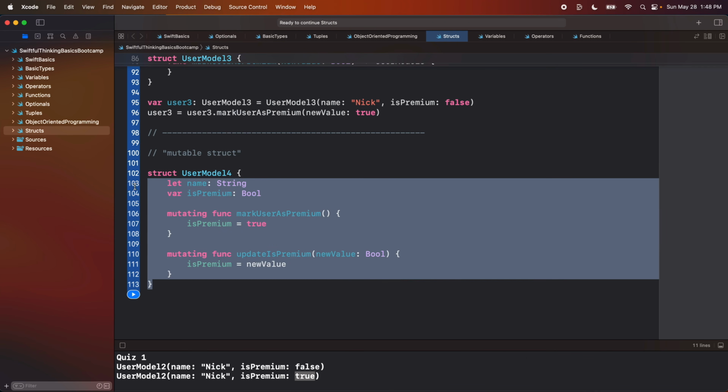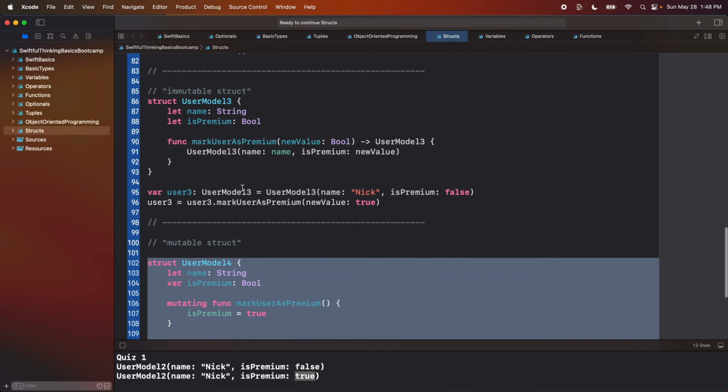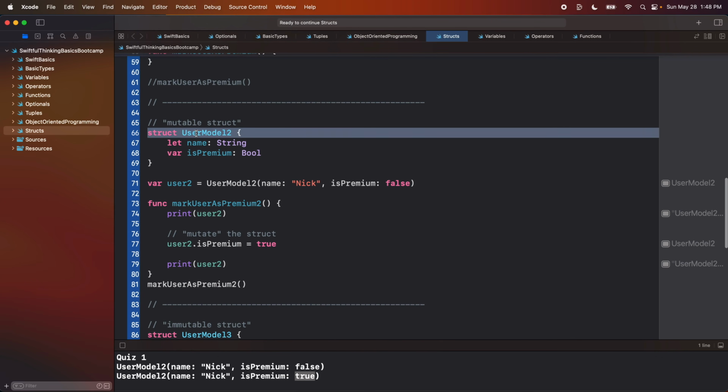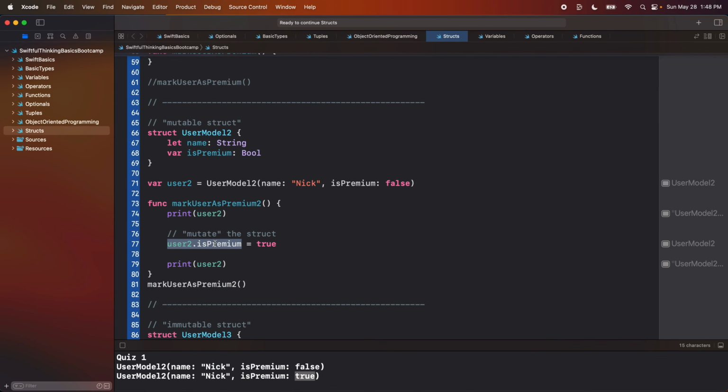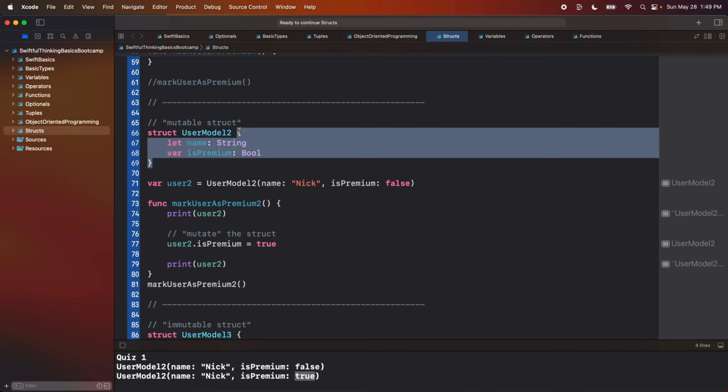The benefit of UserModel4 versus UserModel2 is that here we're updating the value of isPremium from outside of the struct. Again, we can do this from anywhere in our code, but that can get really messy because now you have all these places in your app that might be editing the value of UserModel2.